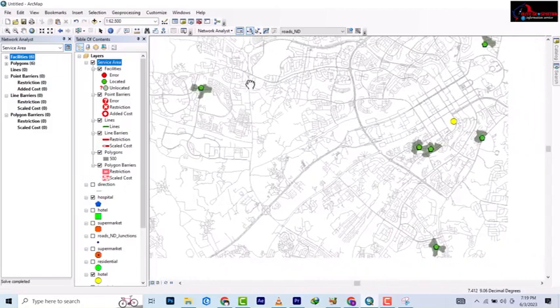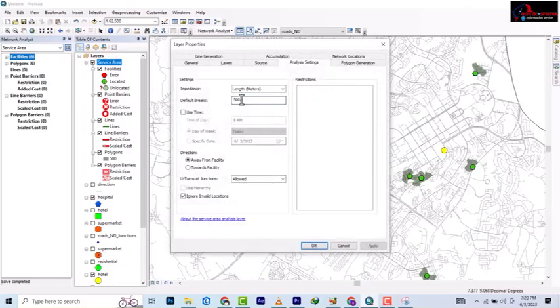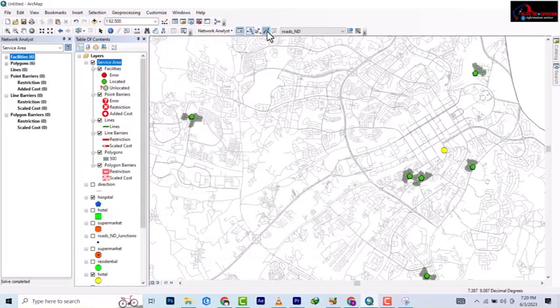And then let's say we don't just want to know one, we want to have an idea, like a gradient, like let's know in 500, in 1000, in 2000, in 5000, how is it going to look? Okay, so we'll go back to the settings here, the properties for the service area. And then here we just put comma, comma, we put 1000 meters, comma, we put 1500 meters, comma, we put 2000 meters. Let's say okay, let's make it 3000 meters and then we click okay. So we'll click solve again.